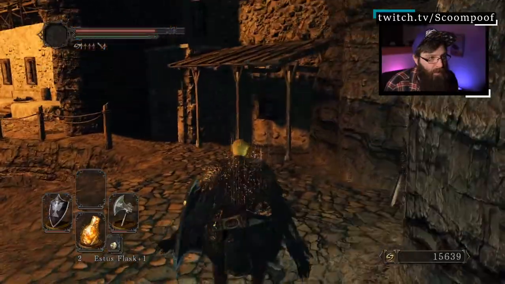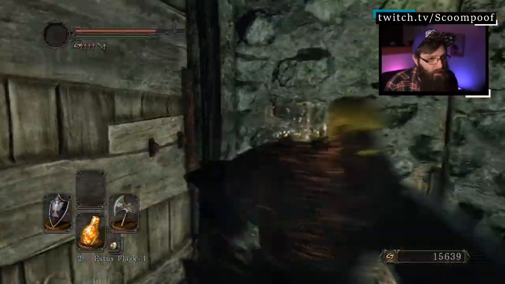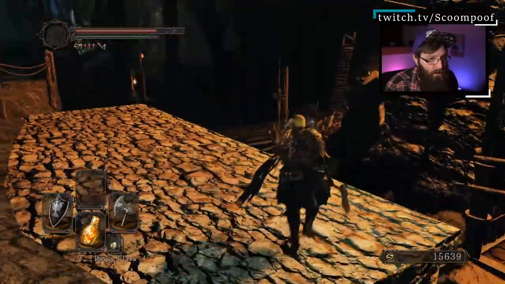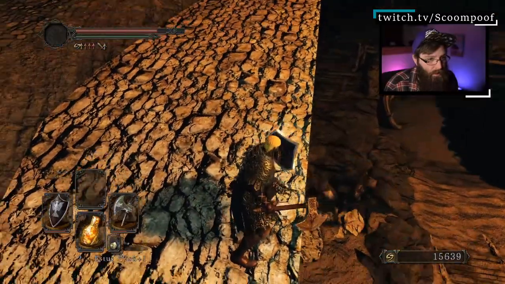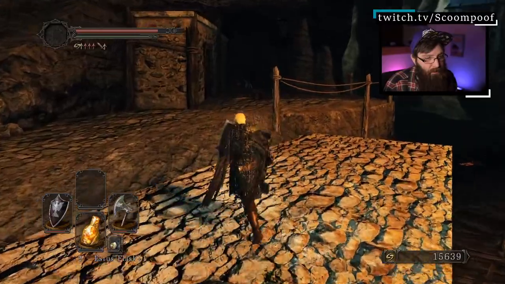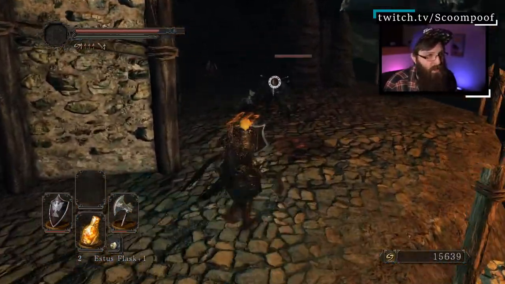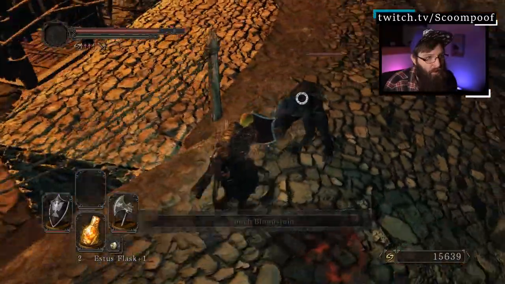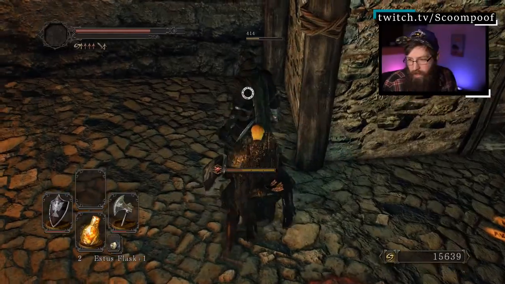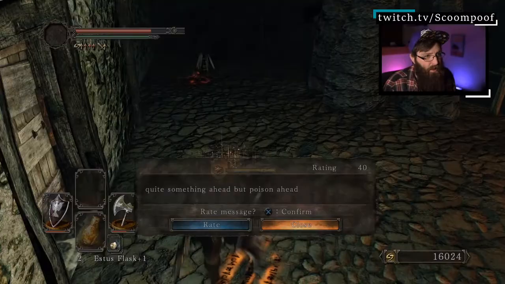Okay, we'll drop here. Scary noises. Oh, another one. They hate the light, though. It's awesome. Oh, here's another freak show. He's like a ninja, bro. Two swings. Yeah, we might be a little overpowered right now. Just a little bit, maybe.